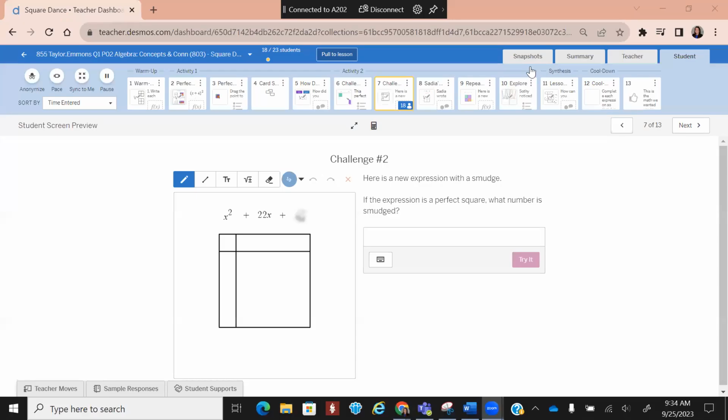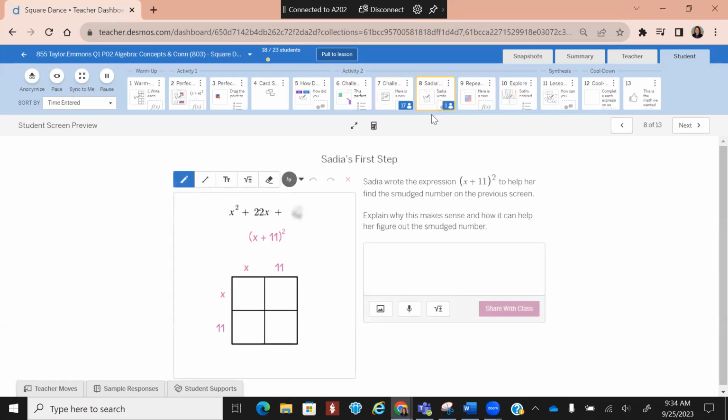Okay, so C is smudged. How do we figure out what that number is going to be? We just talked about it, right? We said take the B term, divide it by 2. So take 22, divided by 2. What do you get? 11. Now take 11, let's square it. What's 11 squared? Okay, so this is going to be 121. That's 121. Go ahead and take a moment and write that out. Write what we did out in Word.